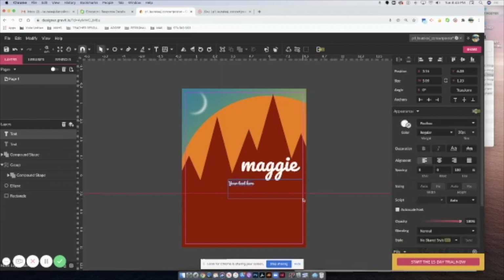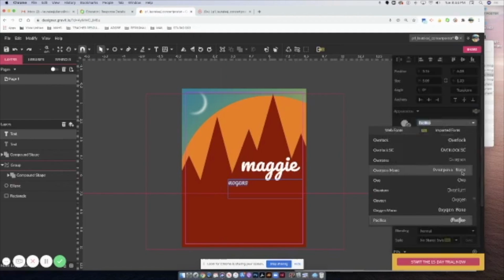So her last name is Rogers, right? So I'm going to go all caps for her last name, Rogers, but I'm going to change this font from Pacifico to something else. This is a script font. I'm going to pick a nice complementary font that's very clean. It's a sans serif font.